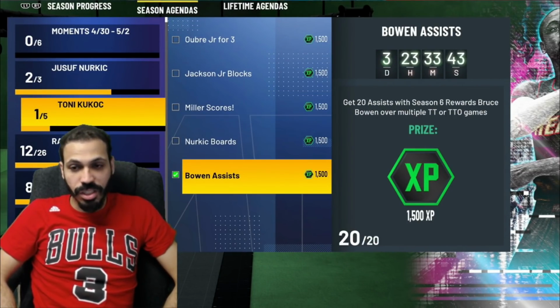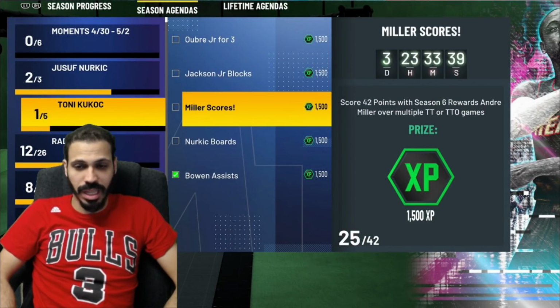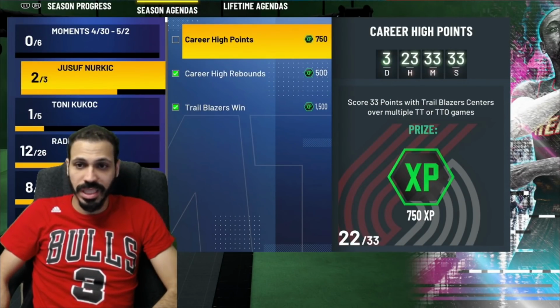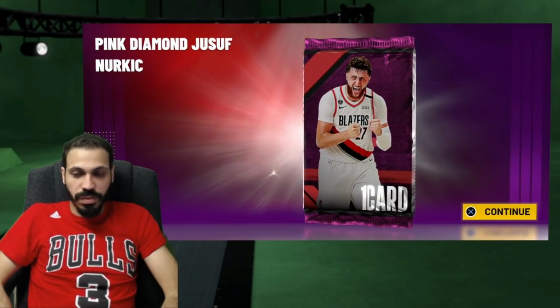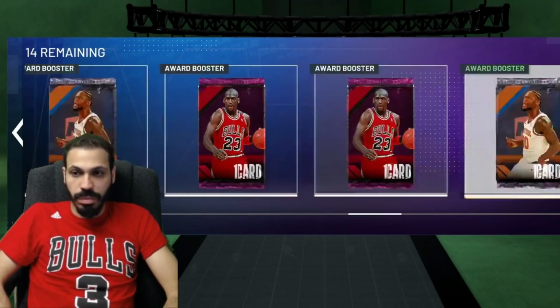Alrighty, first thing done, Bruce Bowen. We got that in Triple Threat. The good thing was that we got 25 out of the 42 with Andre during that time, right? And we got a couple of these points as well with the Blazer Center. So I need 11 more to unlock Nurkic. Let's keep it rolling. We just finished the challenge for Nurkic. So Nurkic is done. Let's open that up so we can start his rebounds and stuff.